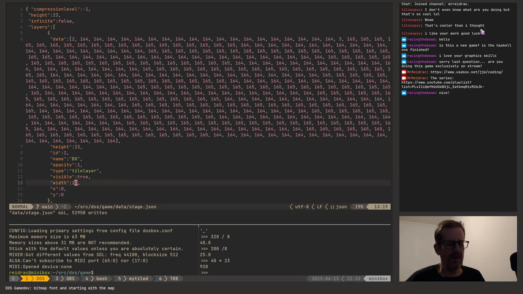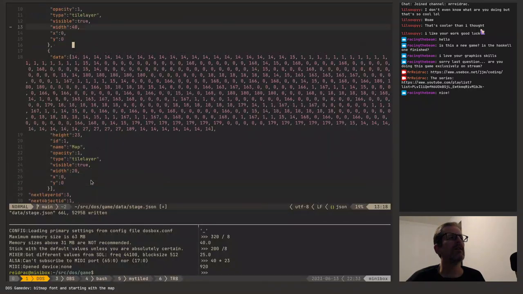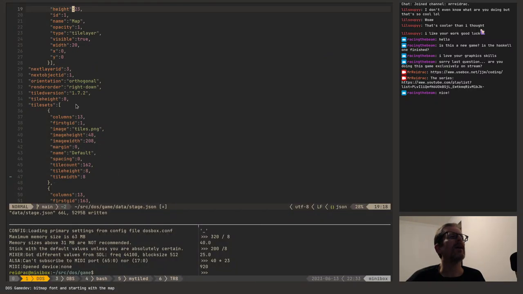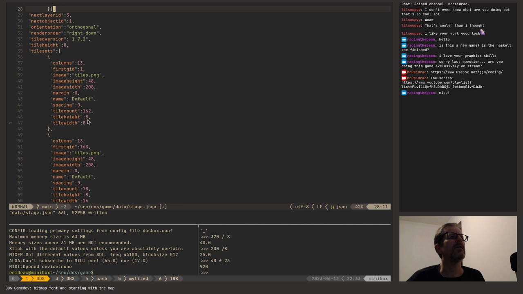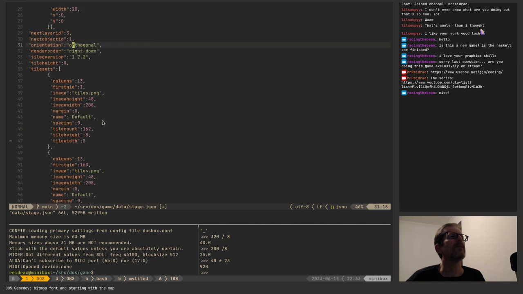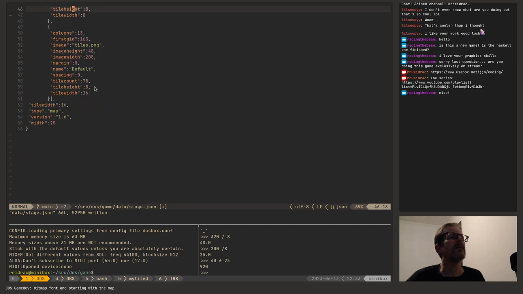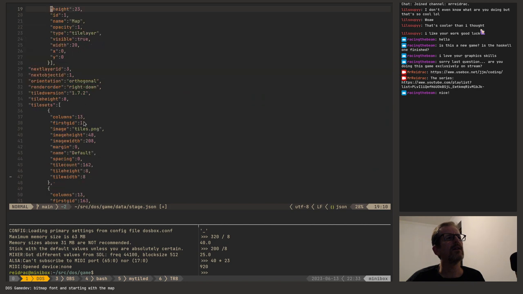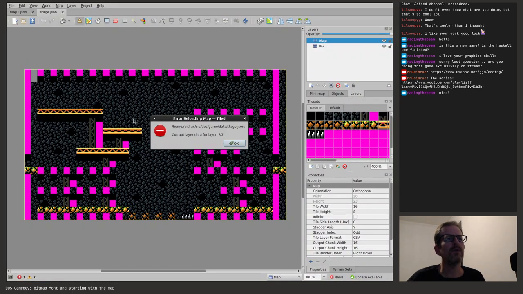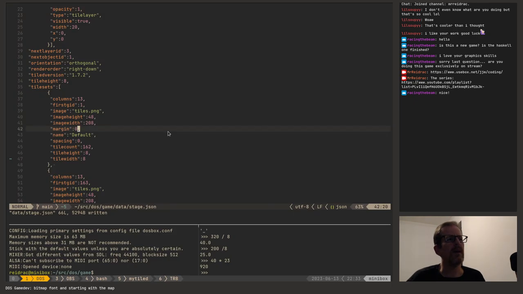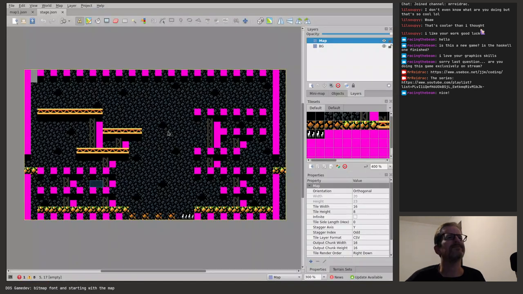23. Now, the width is going to be 40, please. And the height is going to be 40 somewhere else. Tile width is going to be 8 and 40. They have changed the format, actually. I'm kind of used to the curve layer. You know what? We don't care. Let's make a new one.